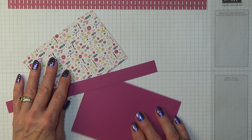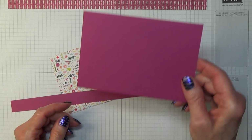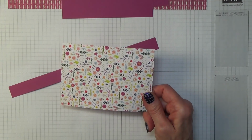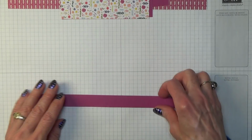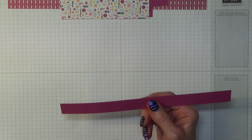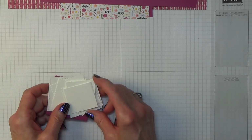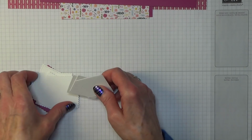And then you need 2 pieces of Berry Burst, and these should measure 3 7/8 inches by 5 1/2 inches, or 10 by 14 centimetres. And then a contrast design from the Needlepoint Nook, and this measures 3 3/4 inches by 5 3/8, which is 9.7 by 13.7. You'll need a strip of Berry Burst, and that should measure 3/4 inch by 9 1/2 inches, or 1.9 by 24 centimetres. And then you also need, I have die cut all the squares rather than telling you 1 7/8 inch squares and all of that, because I've used fancy dies.